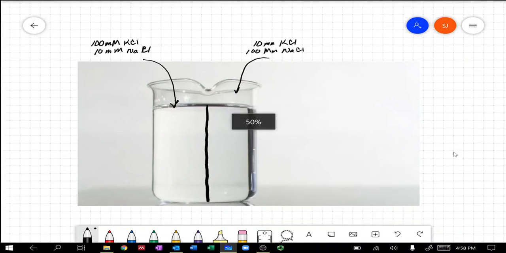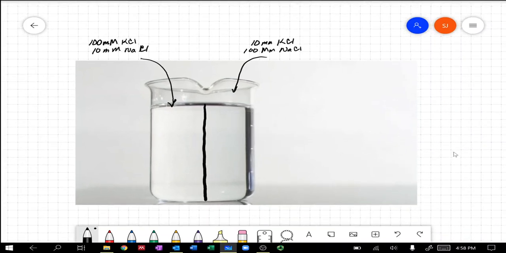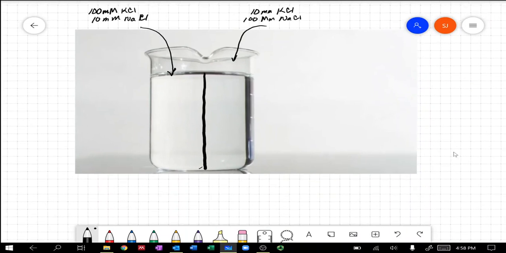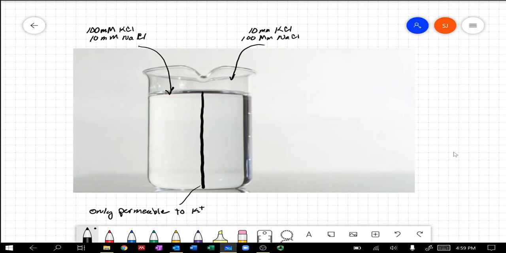And well, let's make this membrane permeable. I want to say it's only permeable, let's make it to potassium. So only potassium can move through here. Chloride, you're out of luck. Sodium, the same story. So if we did look at this, we have way more sodium over here on the right side than the left. It would try to go down its concentration gradient, right? But it would hit the membrane, boing. Sorry, sodium.